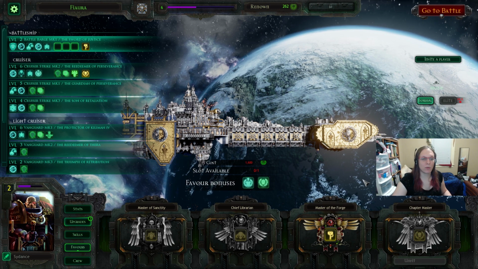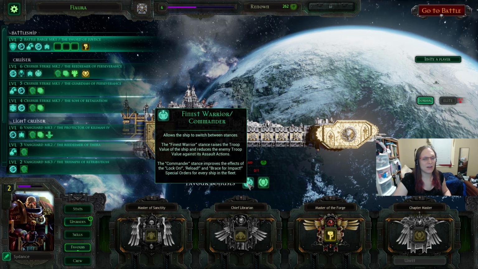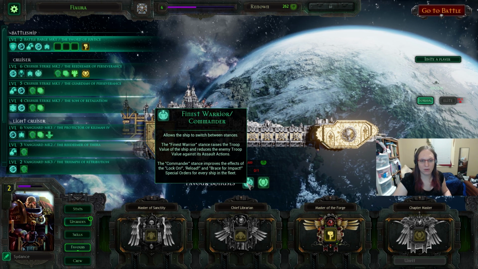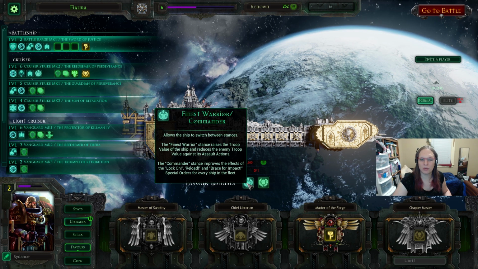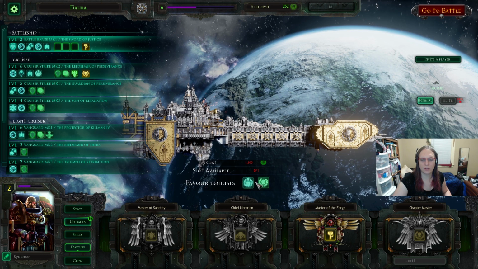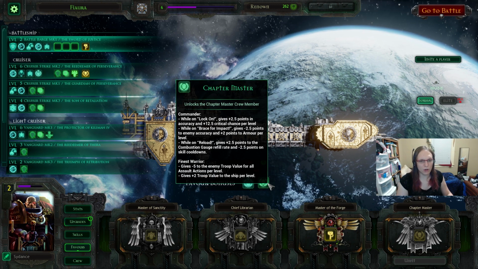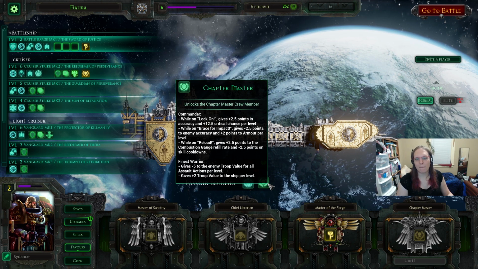Lastly is the Chapter Master, which this is the first favor we've ever seen do this. First off, it's a toggle. You choose between either Finest Warrior or Commander. Under Finest Warrior, you raise your troop value of your ship and reduce the troop value of all enemy troop values against the assault actions. With Commander, you increase per level of the Chapter Master crew, lock on, brace for impact, and reload by these amounts.